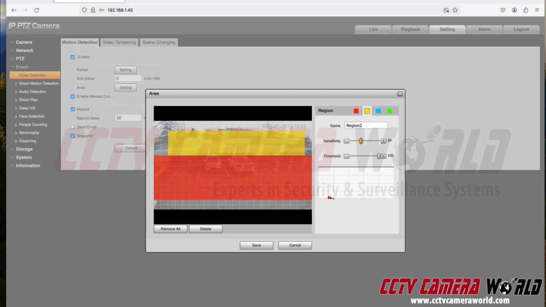So you want to make sure you have a good balance of your sensitivity and your threshold that's triggering the motion in the picture. And of course, I'm using these boxes to specify regions of motion as well. And when you draw this, I suggest you do not overlap them, because that'll just confuse the camera and may cause errors as well.